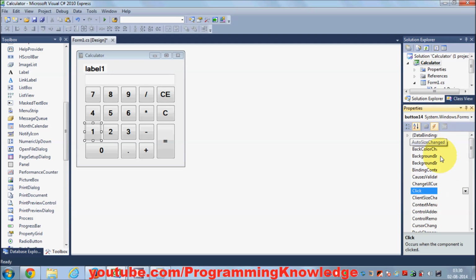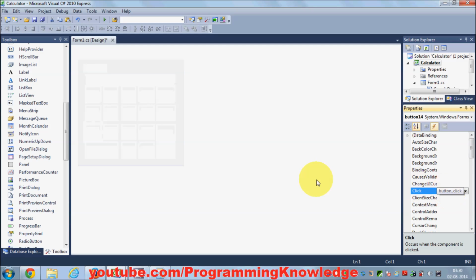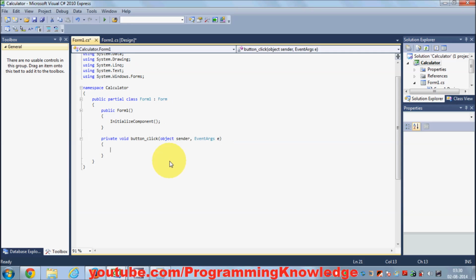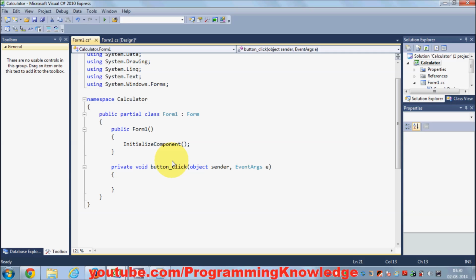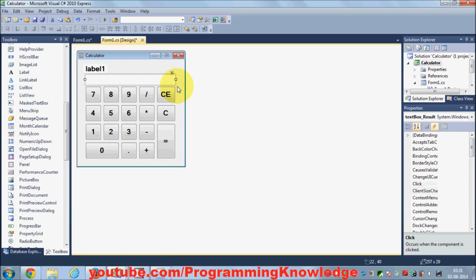I'm going to use this option, but you can double click this button also, and I'm going to define this button click event as, for example, button underscore click, and press enter, and you will reach the button click event of this button, right? And here you can write, or you can print the text on the text box. For example, you want to print the text on this text box.